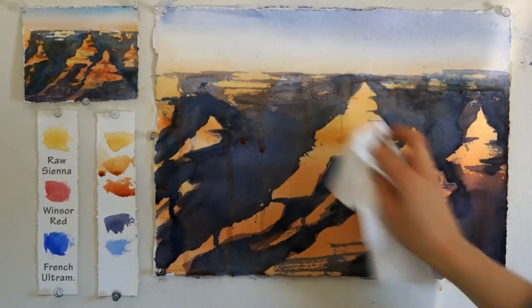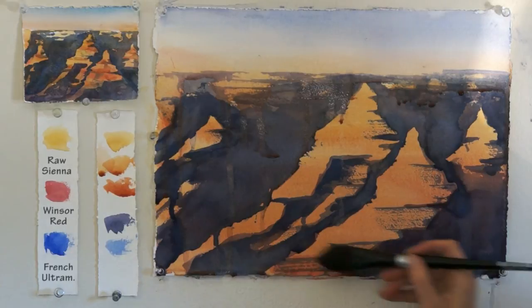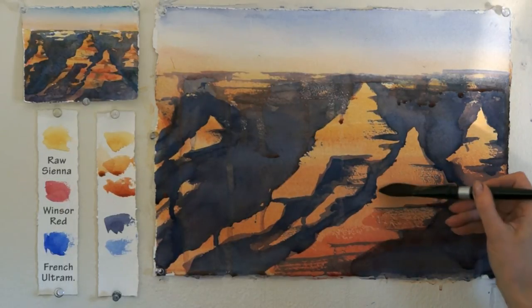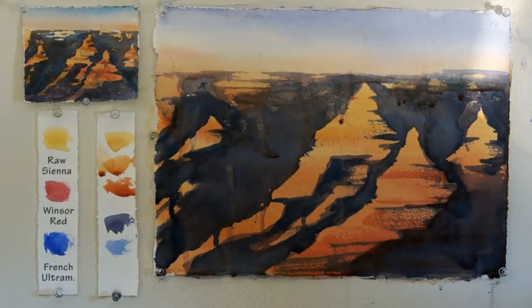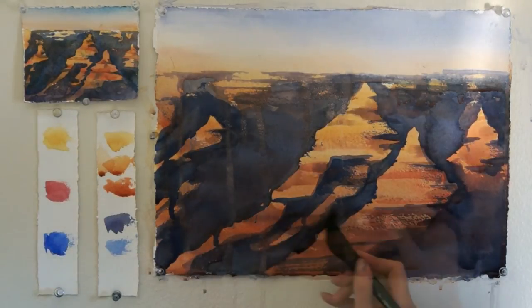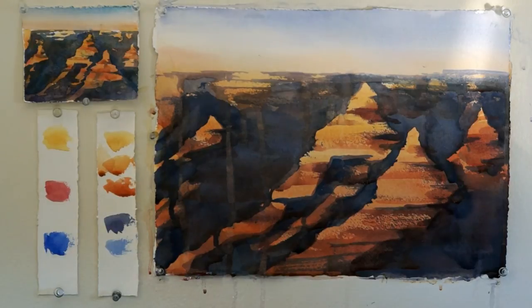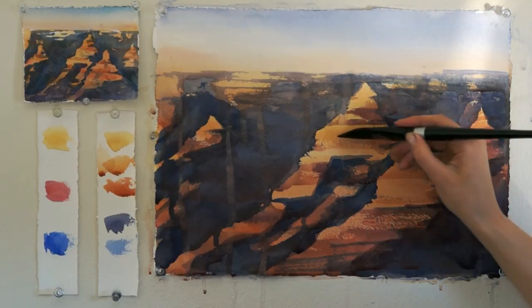I am mostly painting on the wall, which is why you see many drippings — these can of course be fixed with paper. The next step is to apply red color for the layers of the Grand Canyon rock. Take as much time as you need and add as many details as necessary. I hope your painting turned out very good and you've started something new. Ask any questions in the comments to this video and visit my website ekaterina-smirnova.com.